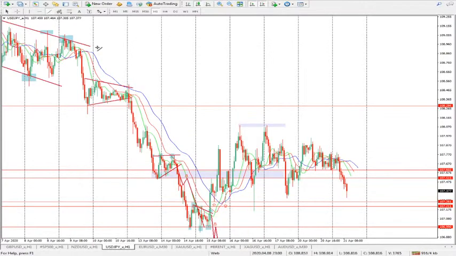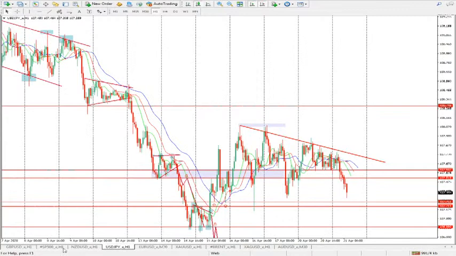So this means somehow we are still downwards, following the break below the zone which I drew here previously. Means we are still on the lower side. So we do have a trend line here. This is a very good resistance. If the price can pull back maybe up to this zone here, or if it can continue up to this point, then this will give us the correct place where we want to sell from. So as it is now, we are not going to do much. We are simply waiting for a sell, but only when the price pulls back to the upper side. If the price can pull back up to the immediate zone, the zone which is closest to where the price is now, then that will be the correct place where we want to sell from.